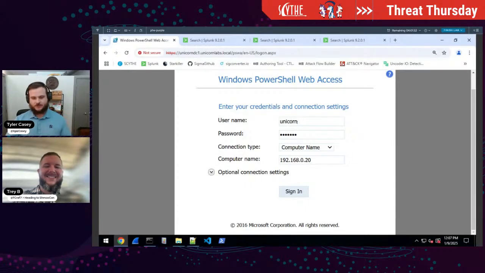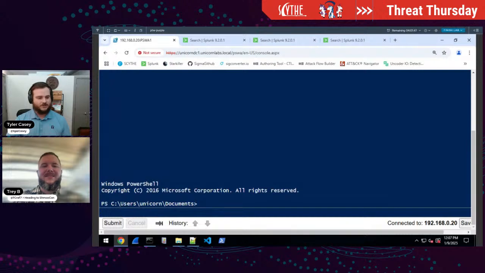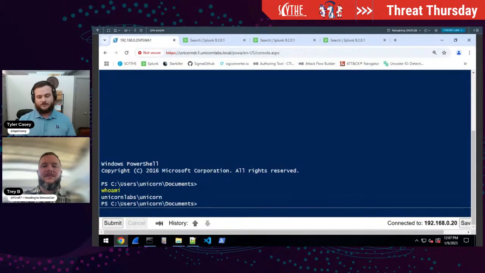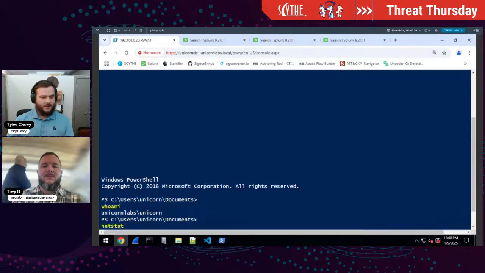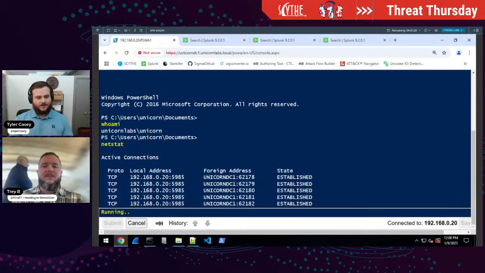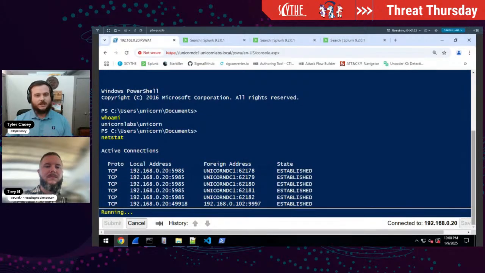So we'll go in. This is the page. We're going to use our unicorn creds here, and then just go ahead and sign in, going over to .20. Once you do that, it'll connect to that machine with those credentials that you have. And then from in there, you're in a PowerShell console on the web without having to launch actual PowerShell.exe. You can go in and run whatever commands you want to run. The output is right there. It's a little slower than traditional PowerShell, but you still go in, run the command, and see the output right there.